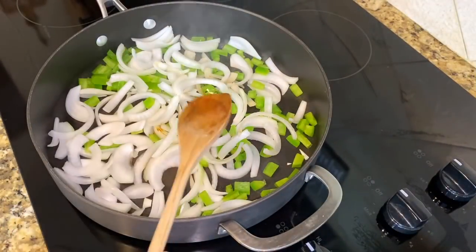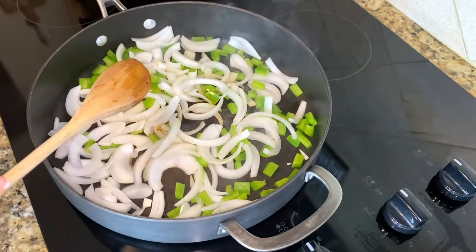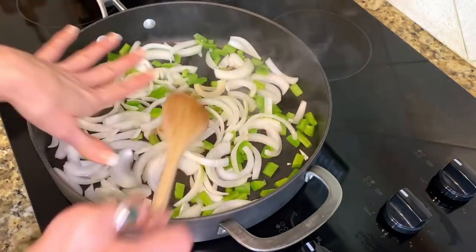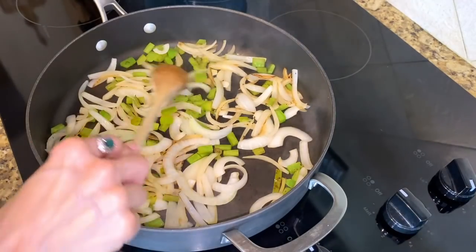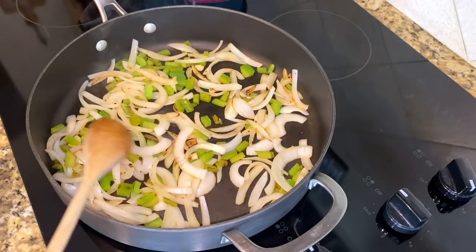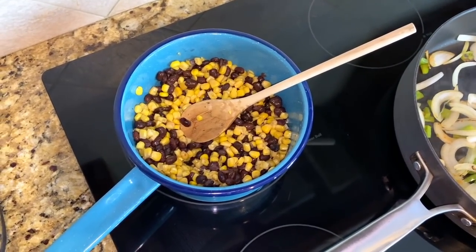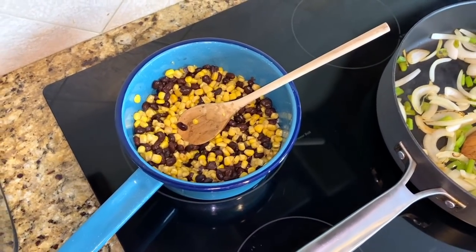First I'm just going to grill up the onions and the bell pepper. I used a little bit of butter cooking spray — it says it's for fat-free cooking. Obviously I'm not going to put the chicken in yet because the chicken's already cooked, so I'll toss that in at the very end so this flavor gets all over the chicken. Everything's getting a little bit soft — I don't want it completely soft before I add the chicken because I like my vegetables to have a little bit of crunch to them. This looks right about right. Over here I just have a little pot of the corn and the black beans — I like to do it separately because I like to store it separately in the refrigerator.